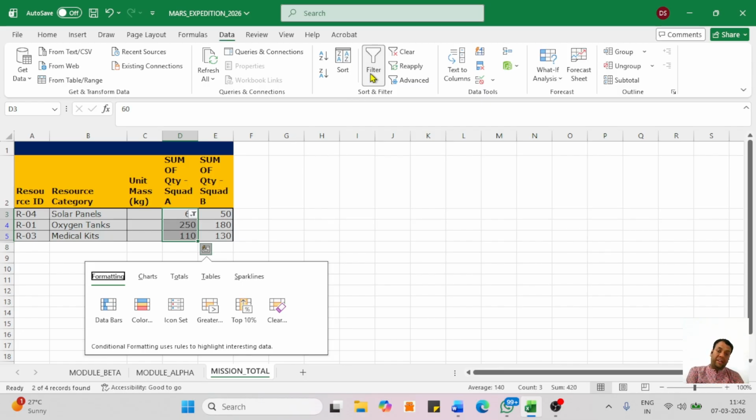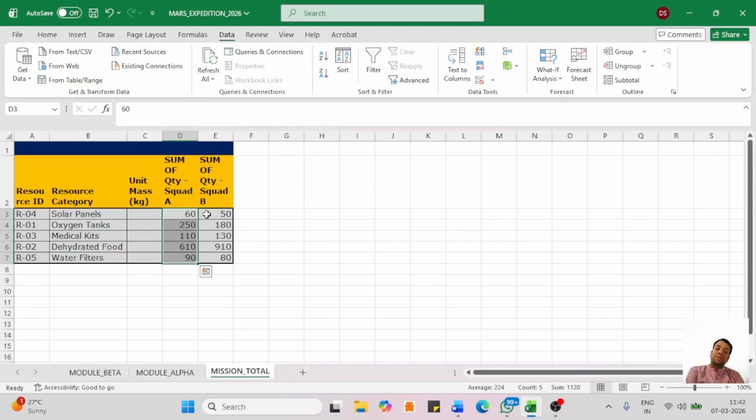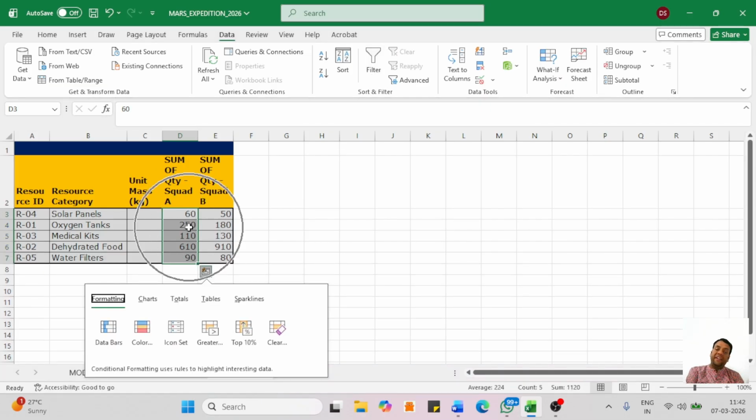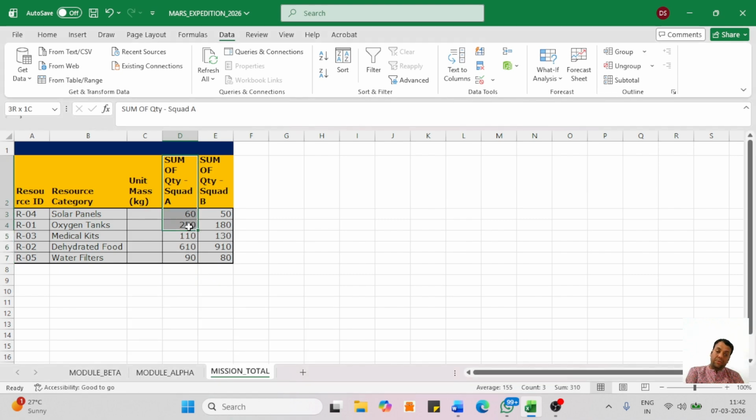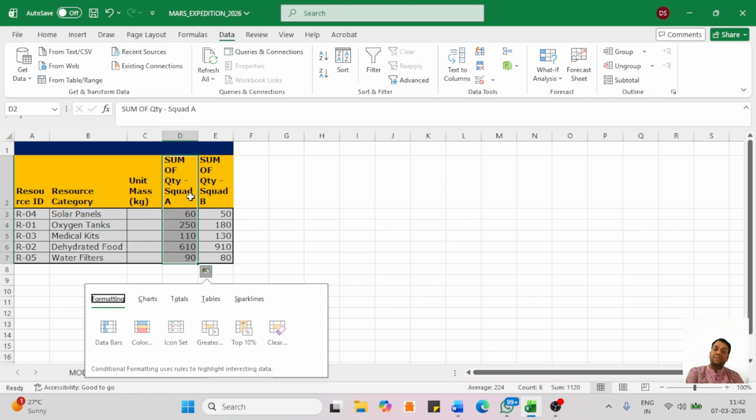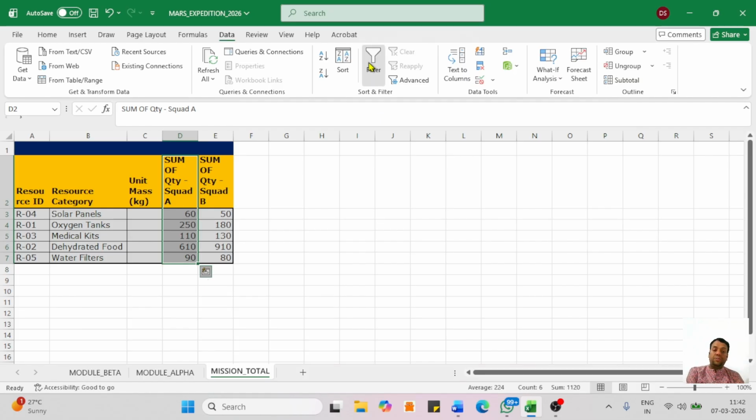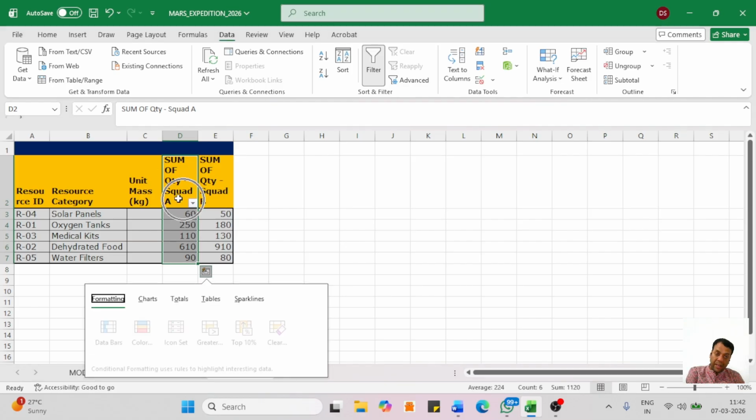So just click filter again, and the filter will go away. You can see I had selected only data. Whenever you apply a filter, select the heading also. See, now I am selecting the heading also. So the heading is selected. This precaution we have to take: select the heading and the data also. Then I go to filter. So now my arrow sign should come over the heading. The arrow sign should not come over the data.